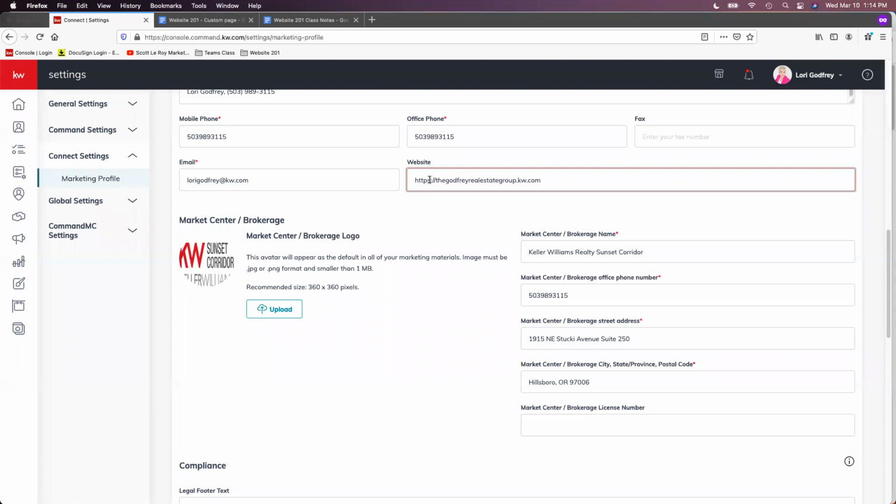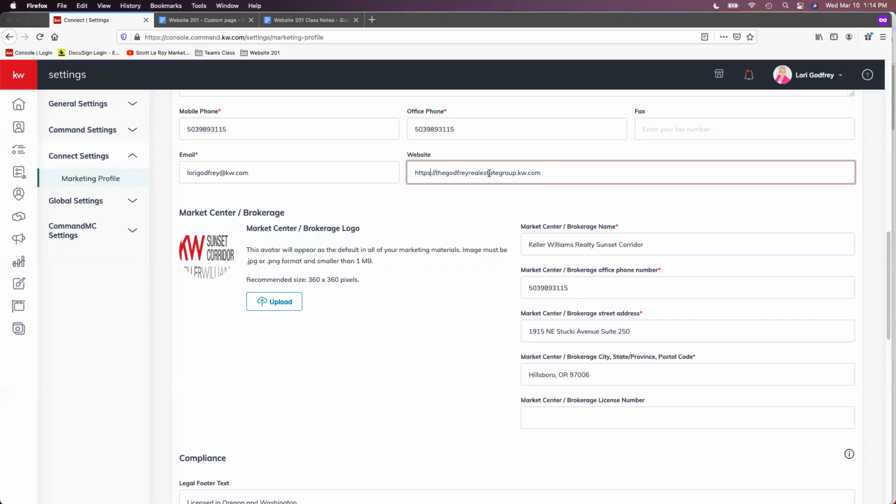And if you ever question whether your URL should be HTTP or HTTPS, if you plug that into a new page, you can copy it exactly from the browser. You'll notice the one that I'm on right now is HTTPS. It will update it for you. So if you ever question that, you can just copy and paste it from the browser right in here.